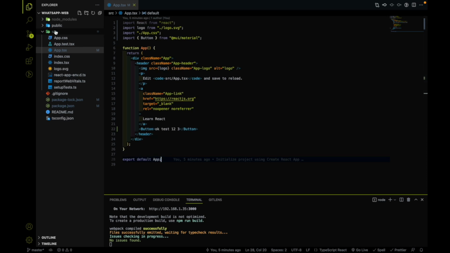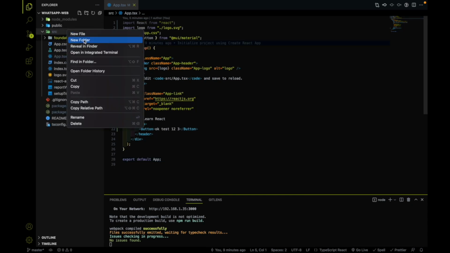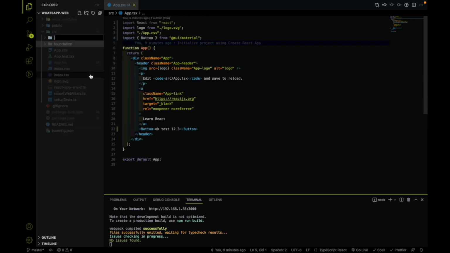I am going to create something called foundation and feature. This is an approach I always follow.